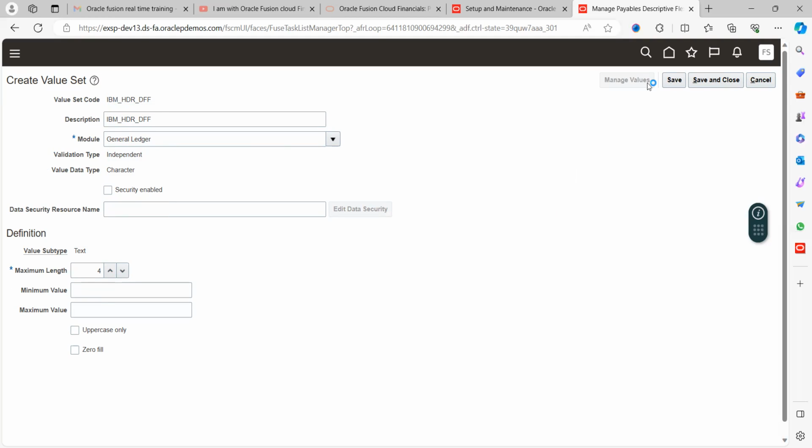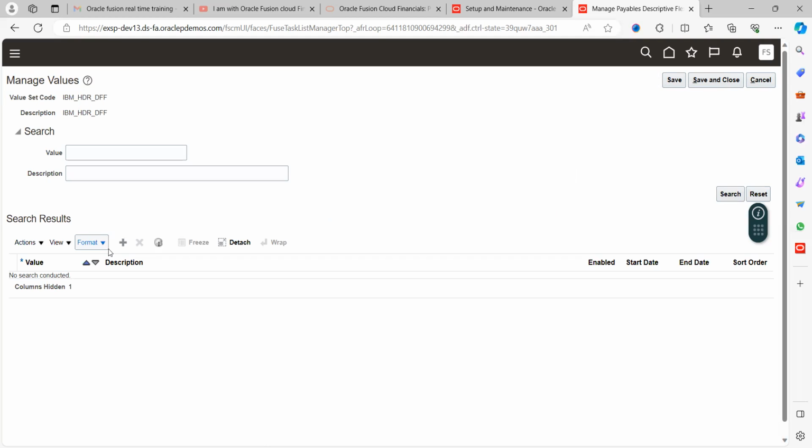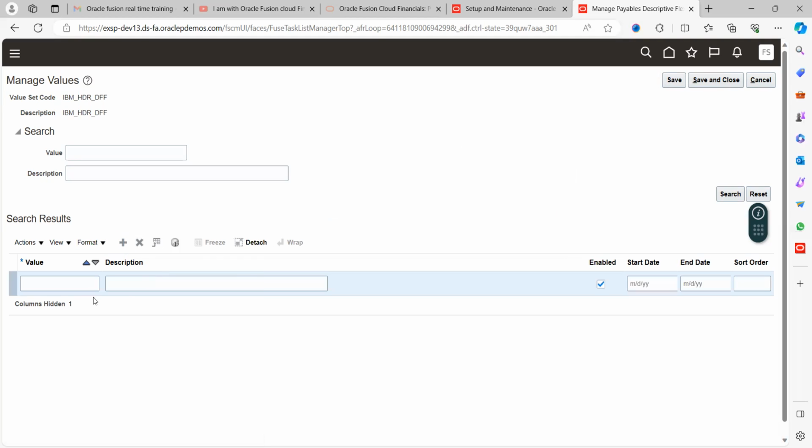Now you can provide the values you want to capture. Say 89, invoice ID. Right, the invoice ID says that invoice ID.